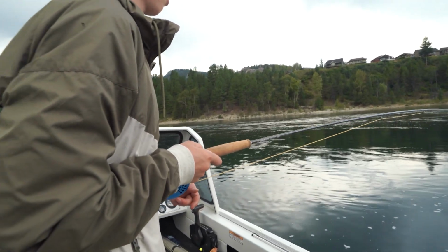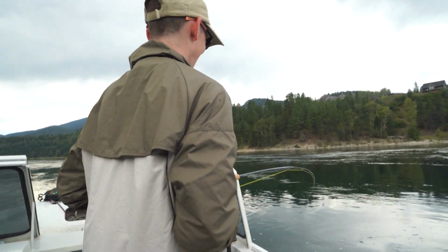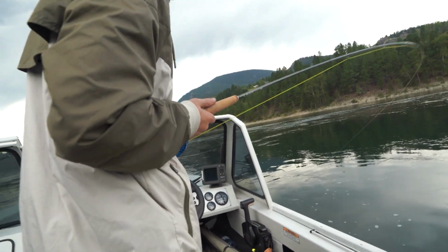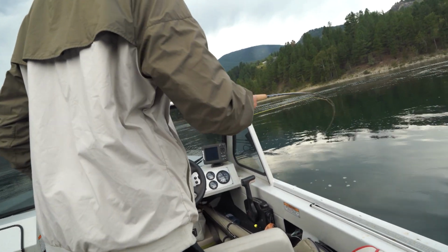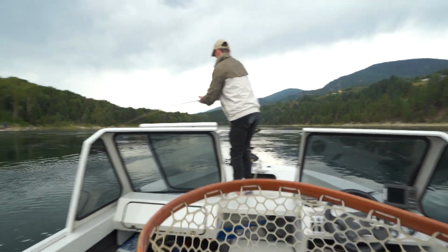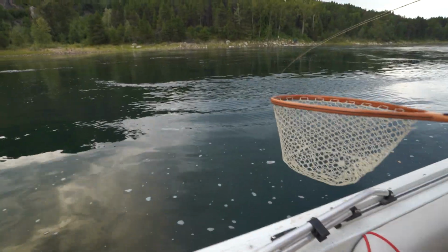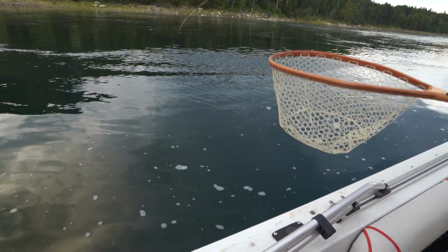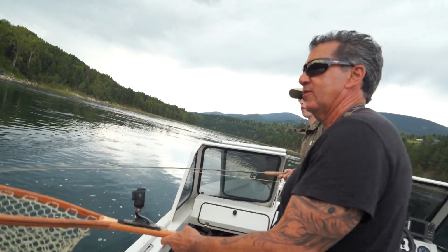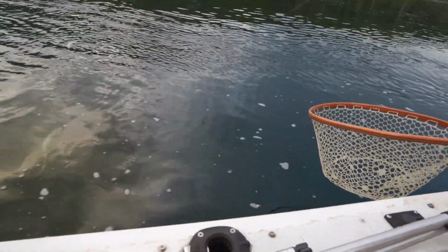My guess might be 20, looking 20-ish, 21 maybe. Yeah. No, he's good size. Yeah, and this side would be good, Cam. If you can get him on this side, would be the best. Just like any other fish, once you get him up, I wouldn't bring any more line in, because you're going to have to lift the rod tip to get him in because he's a nice fish.